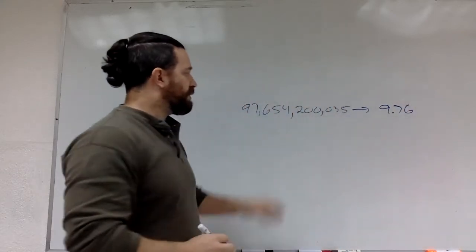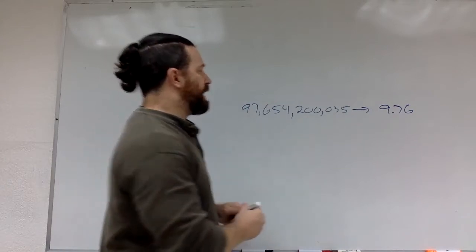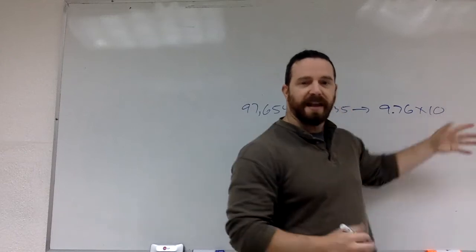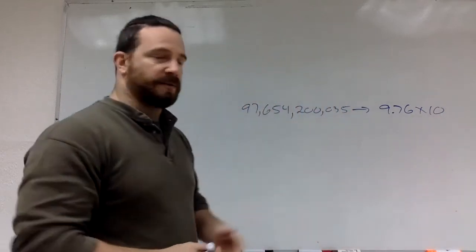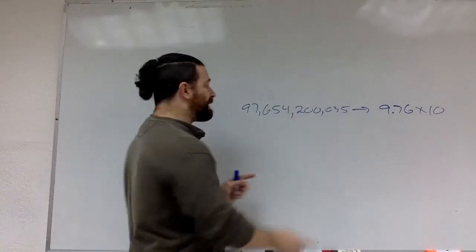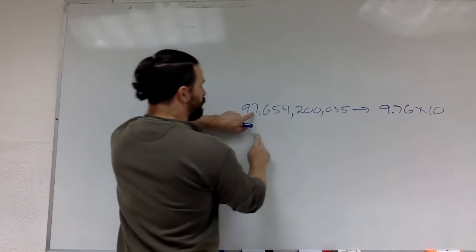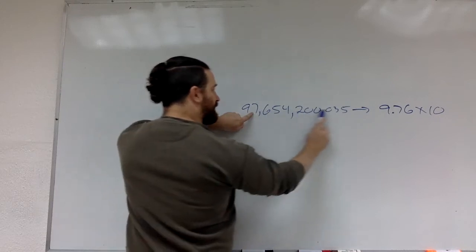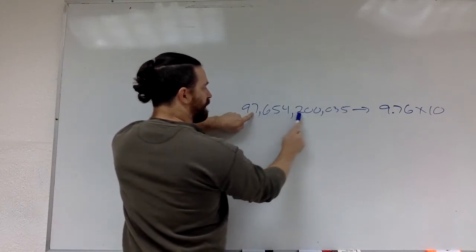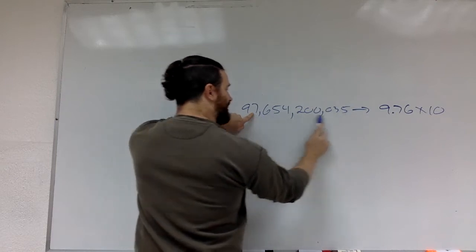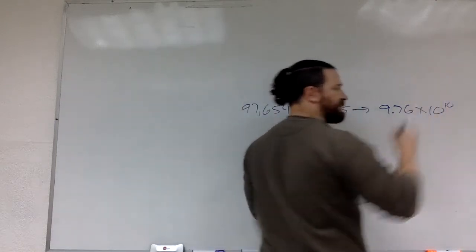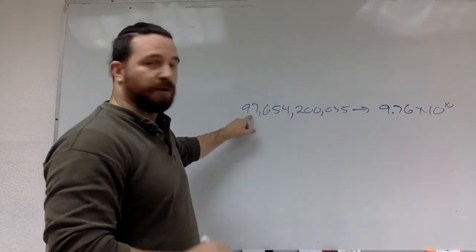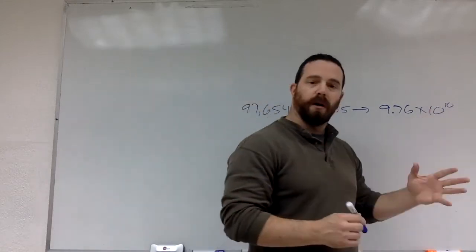76. All right, so you're always putting a decimal behind that first digit. After that, you're going to write times 10, and we're going to have to put an exponent here. Times 10 to some power. Well, the power is easy to establish because you're simply going to count how many digits are there behind where we put the decimal. So remember, we put the decimal here. And so how many digits are there behind the decimal? There's 1, 2, 3, 4, 5, 6, 7, 8, 9, 10. Since there are 10 digits behind the decimal, the exponent is 10. However many digits are behind the decimal you place, that is what the exponent will always be.